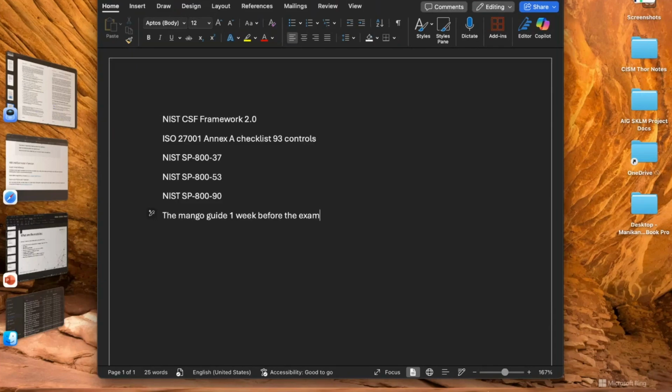So the only way you can clear the examination is if you know by heart all these frameworks, what is there in each stage. You need to have at least an overview of the CSF framework, 800-37, 53 and 90. That is compulsory. Plus there are some practice questions available on Udemy and elsewhere. You can practice that, but all these questions are never going to compensate for what you are going to get in the real exam.